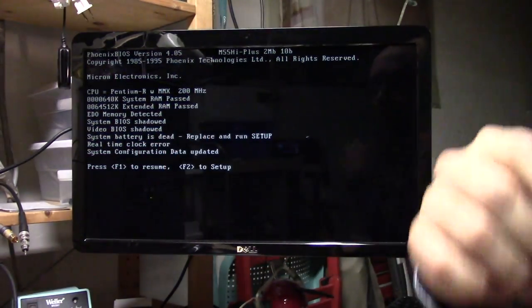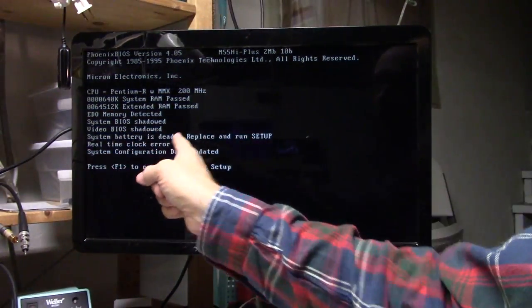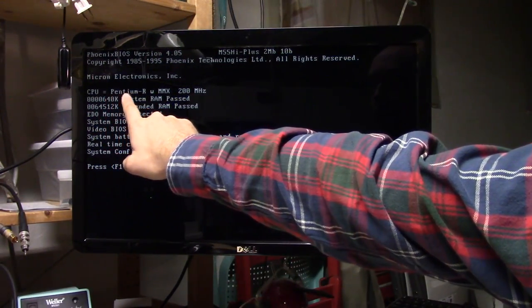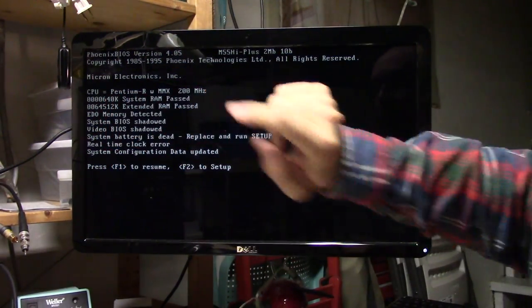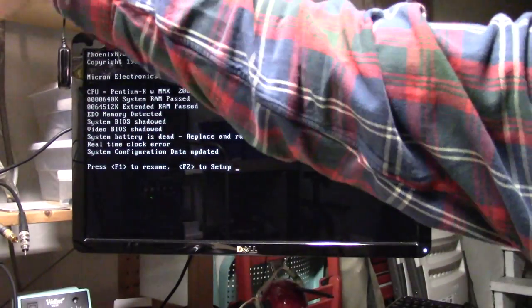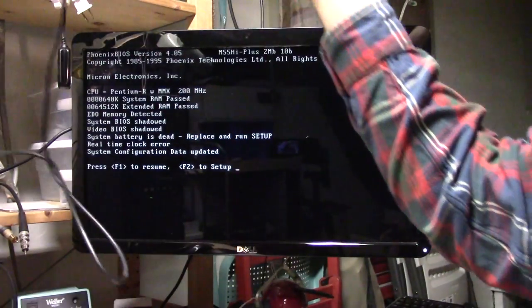So, real-time clock error. Ooh, I'm not surprised. System battery is dead. Replace and run setup. Well, that's interesting. I just put a brand new battery in. EDO memory 65 megabytes, Pentium with MMX 200, so this definitely has the upgraded processor and the extra RAM. Let's check out the setup. Let me bring the keyboard down.